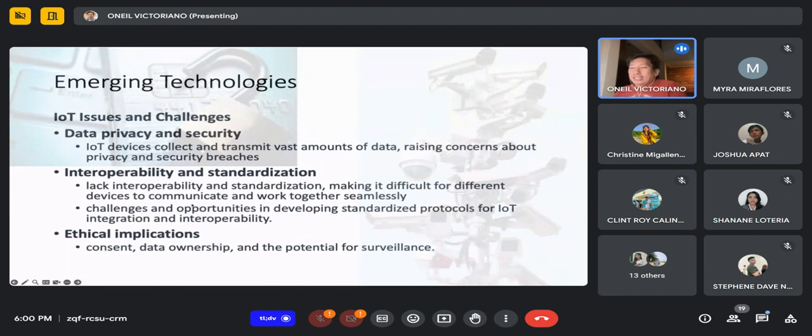Who would want that? You don't like it when your parents tell you where you should be, so how much more if we have this technology for surveillance? So there would be a lot of challenges for different data components or data-driven technology. We'll discuss more on that in the data analysis.